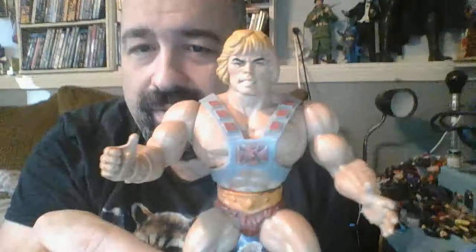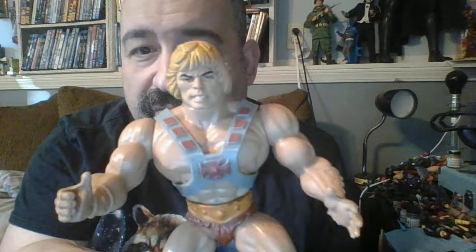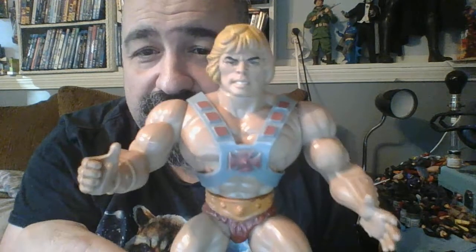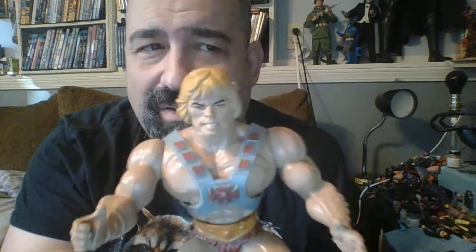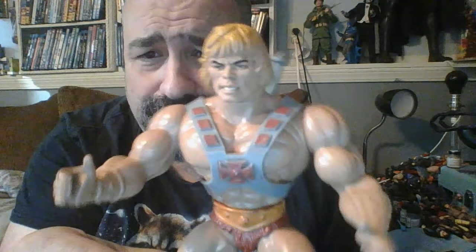And anyway, that's pretty much it as far as the vintage He-Man goes. This is still one of the greatest action figures of all time. This is one that was really influential in terms of where things were going to go. Not long after this, not long after Masters of the Universe with the action feature gimmicks, it became the standard. Like Superpowers, I think, took it even further. But that pretty much became what 80s action figures had going for them, is they had different action features.